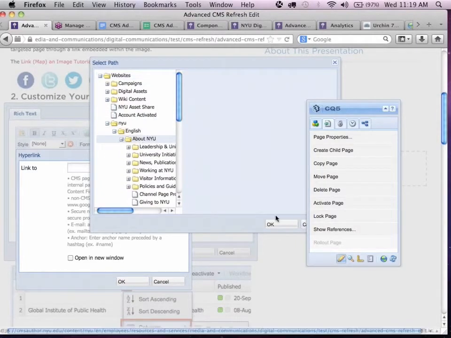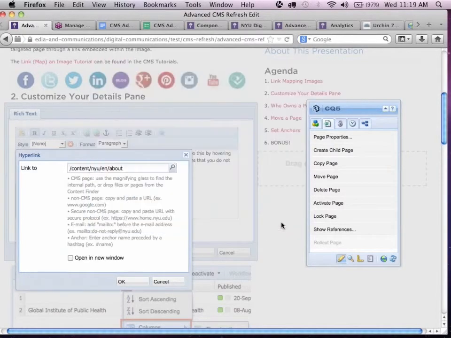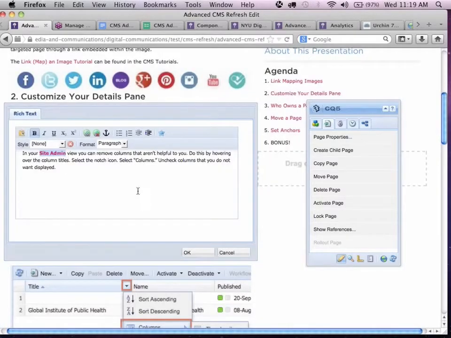So site admin, let's say I wanted to link this to a top level page in the CMS, let's say this About NYU page. As you can see, I'm using this tree view and I'm selecting it. That's an easy example because I know most of you guys have a lot of folders to open up, but it is important to do that work now, because now that it has the trajectory, if I ever moved this page, that URL would automatically update.